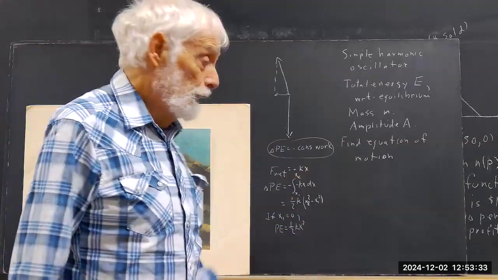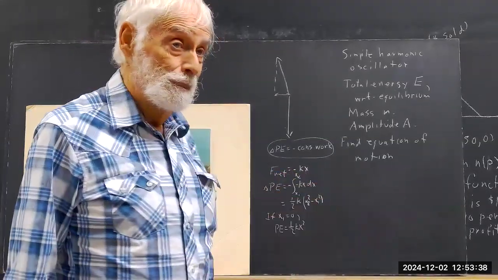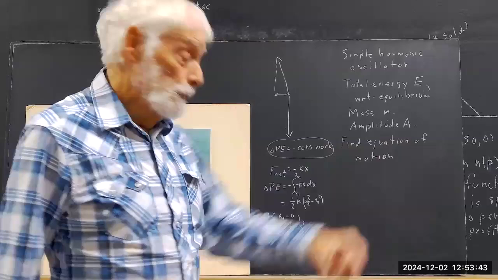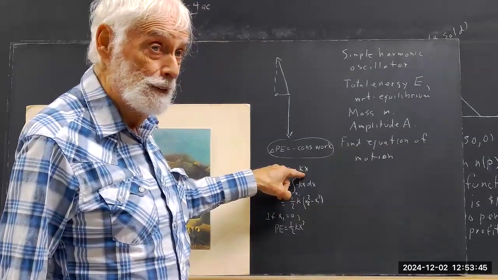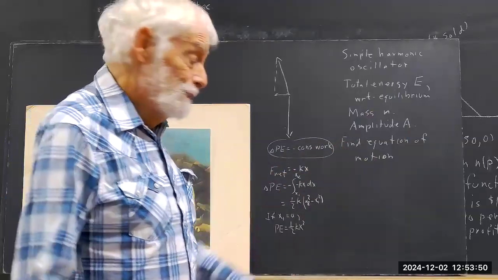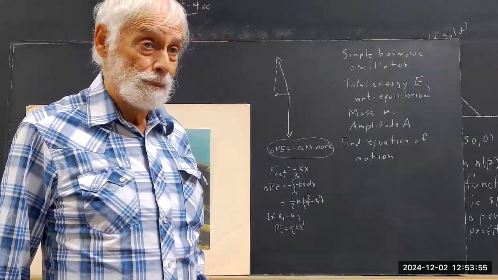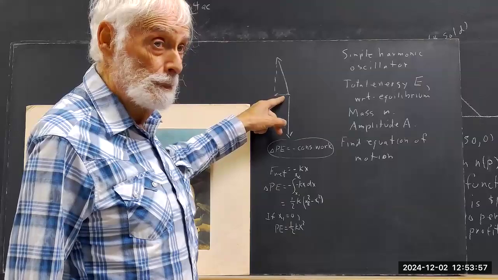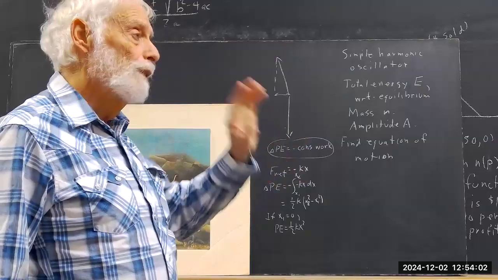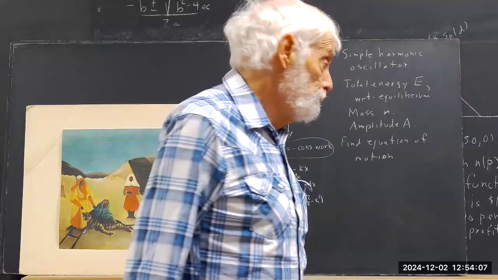Why is F net equal to negative kx? It's a linear force, so it's a multiple of x, and it's proportional to how far you are from equilibrium. There's your proportionality constant k, and it's directed back toward x equals 0, so you have the negative. And right there's the restoring force for a pendulum of low amplitude. And the details of that, you should be able to do.